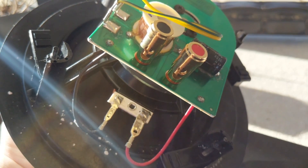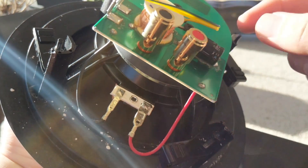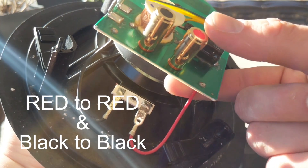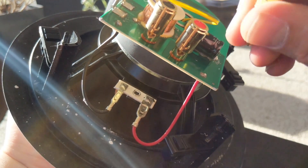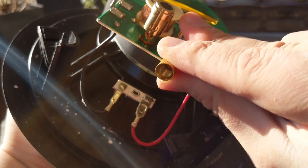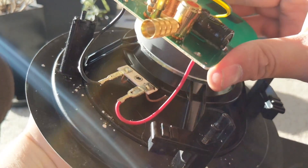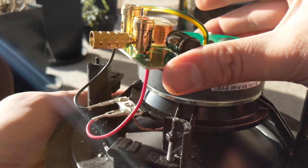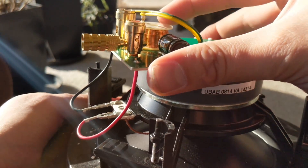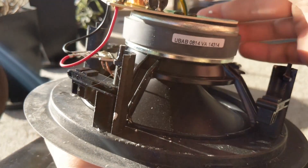Alright, we are back with the back of a speaker. This is the same speaker that I test fit and you can see they have red and black markings. When you push them in there is a hole down there. Once the cable is on you just go ahead and push that down. You can see that it makes the connection — just be careful when you are putting it up that you make sure you don't clip it as you go into the hole.